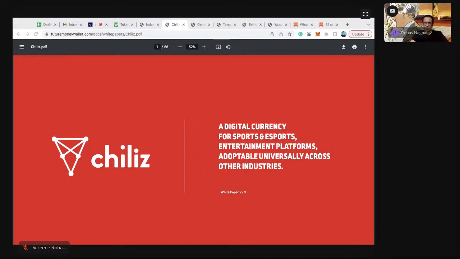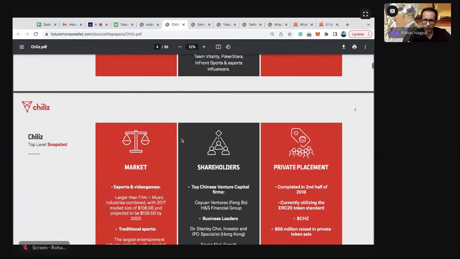So you may have heard about fan tokens where you get a right to vote about what your favorite sports team should do. What jersey they should wear, what music they should practice to. That comes from the Chiliz project. So CHZ is their native crypto. And then they have fan tokens for all the different football and cricket and other teams. So it's a very interesting project, very nicely made paper.